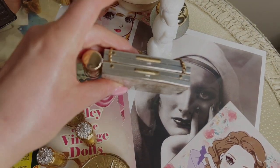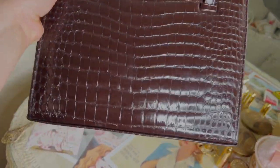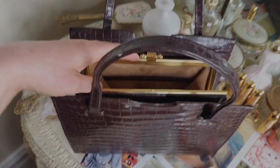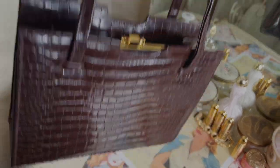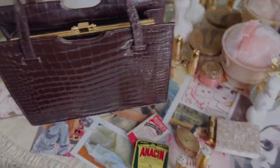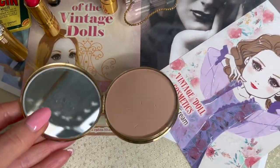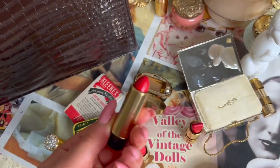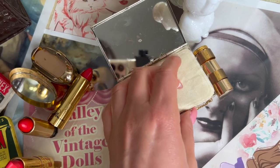Here's a closer look at the Max Factor mini lipstick and mirror, which I'll open up for you to see, and also this mini Lucite compact and lipstick set. Here's a closer look at her bag - this is kind of a replica of the one she had. I saw similar ones on Etsy, and I was shocked at how similar my vintage one was to the one she had. It's definitely a classic 1950s shape with a little bit of storage inside and a little clasp - super cute. As you can see, all of the lipstick shades are very similar. Here is the Cream Puff, the actual vintage lipstick very similar to the colors, and then the face powder.